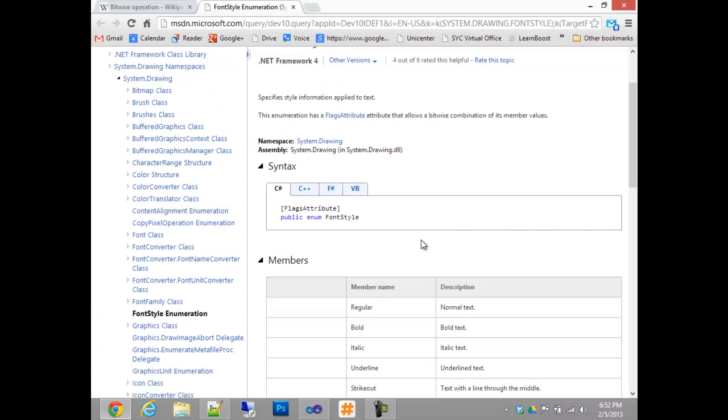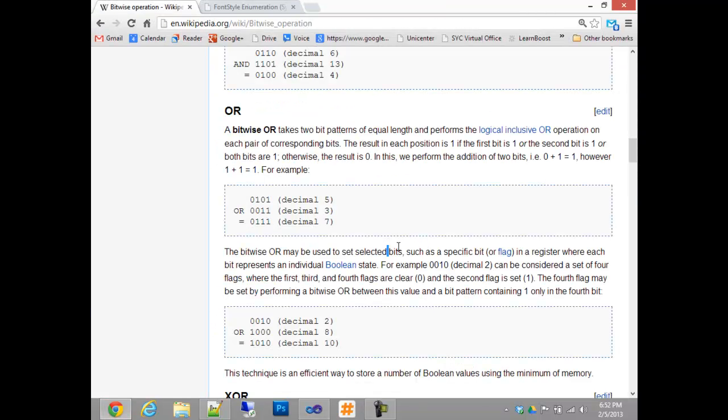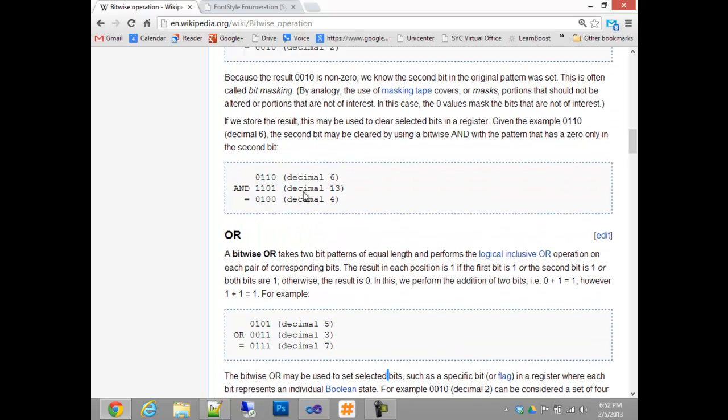If we go back and look at the bitwise operator, what and does is it tries to find where there's two ones, where there's ones in all the positions. In that case, what happens is that italic and bold share the same one somewhere. So it's like italic is 1 and bold is 2. So in the 1 position, they're both 1. In the 2 position, they're not both 1, so it only returns the 1 position's 1. If you followed that. Okay.